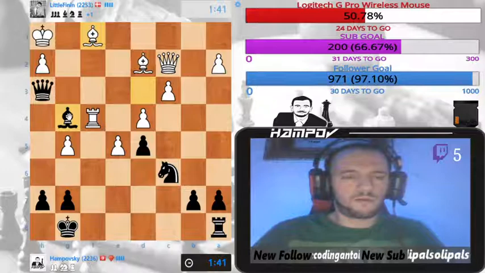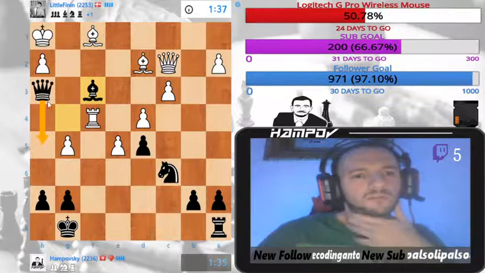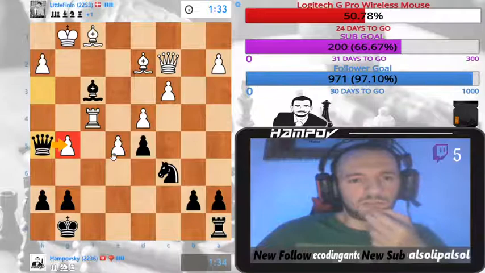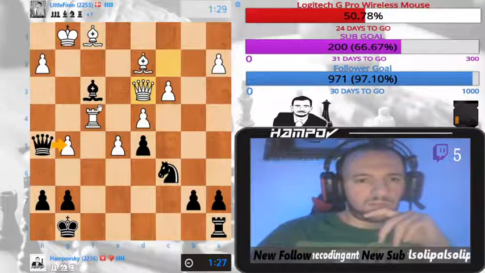I can give check, king G1, bishop here, give check, bishop F3, check, give check and queen H5, king G1, queen H5, threat queen G5, check, queen D3. Okay, if queen G5, I put the queen on the same diagonal with the bishop, he threatens check with the discovered check.